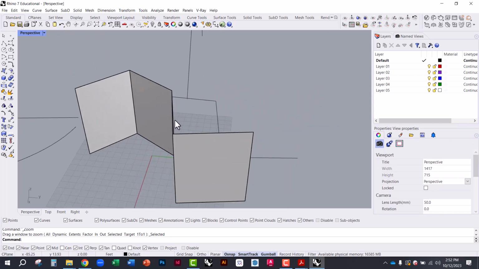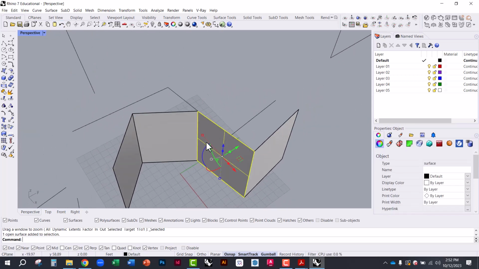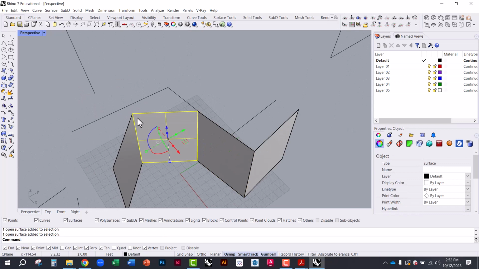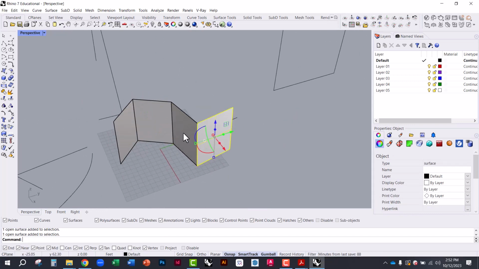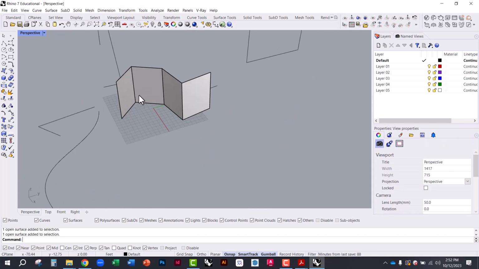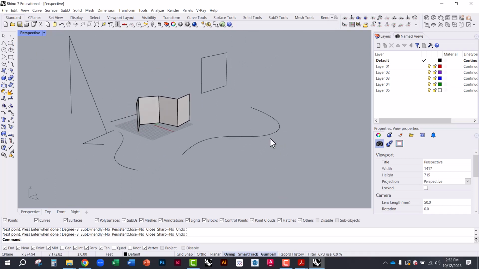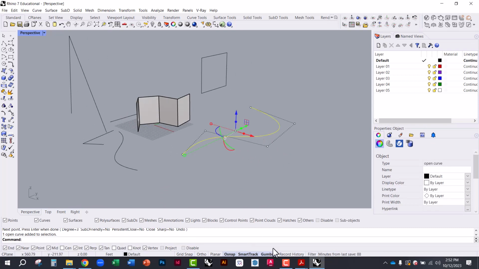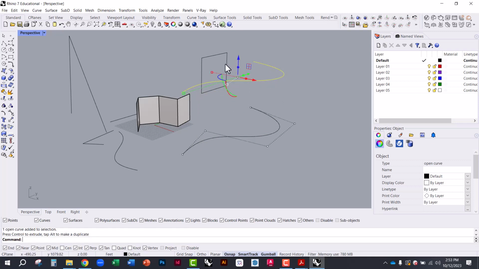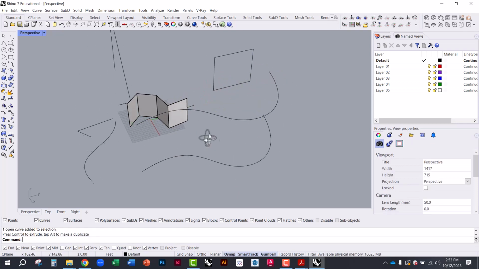Okay, so we're talking about the workflow in Rhino of starting with curves, creating a surface out of them. The other way we can create surfaces, and let's draw a couple NURBS curves here. If I wanted to duplicate it, I can select it, and with Gumball turned on, I can hold down the Alt button on my keyboard, pull this up, and now I have two curves.